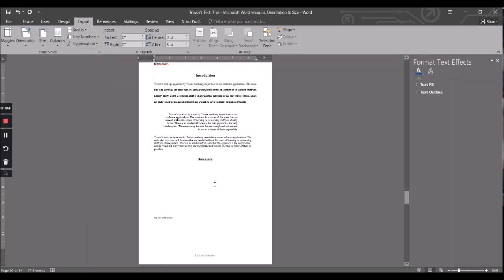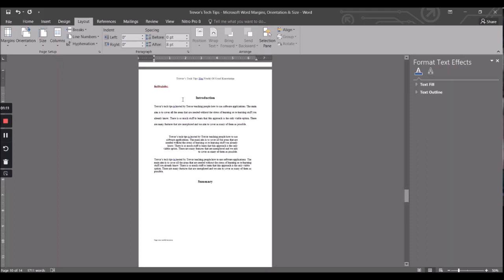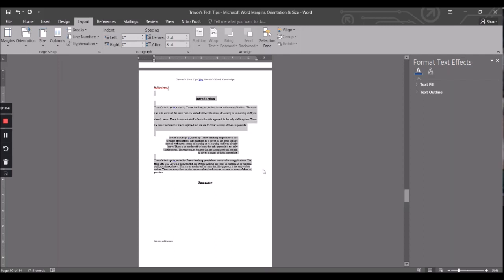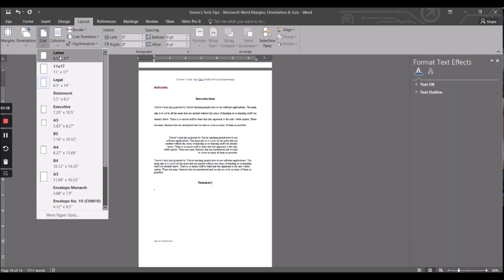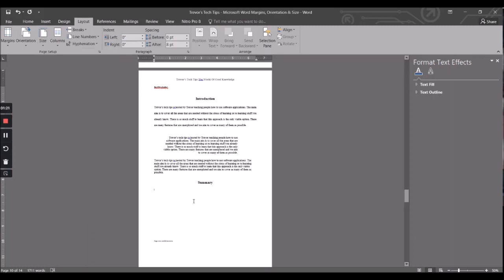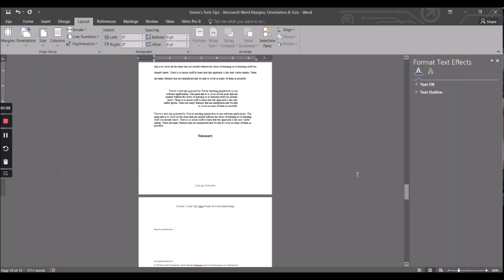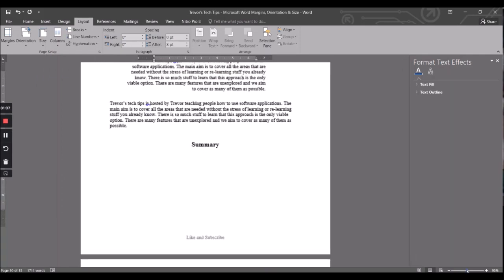So when you're going to print, you've got to load legal size paper. Otherwise, your printer will be forced to print your legal size on a letter. And if for some reason you had letter size in your printer, it's going to force legal size on it and some of your page is going to be cut off. You don't want that. So I'm going to change this back to letter. Here we go. I'm going to zoom back in.